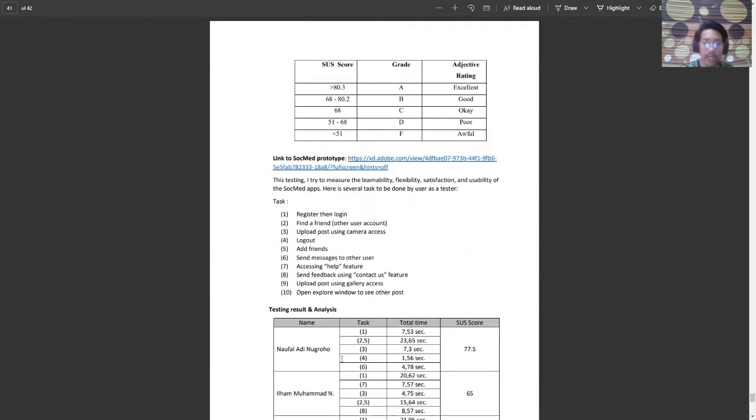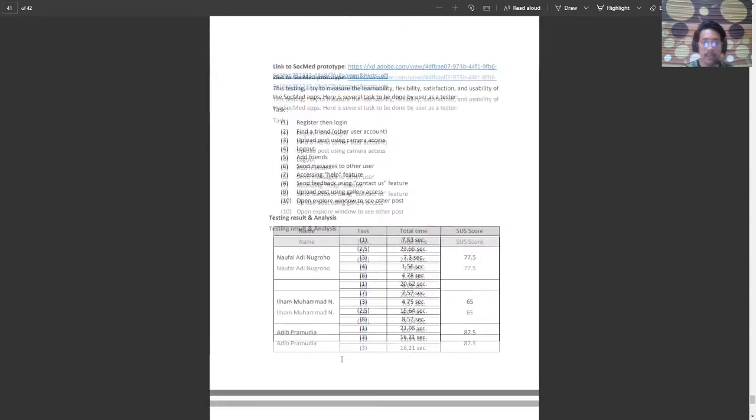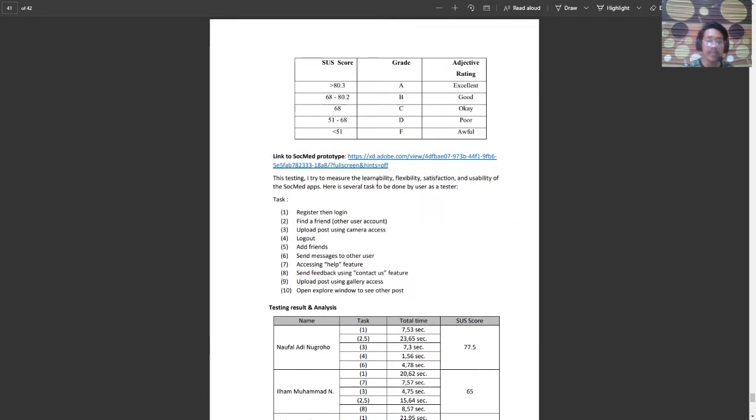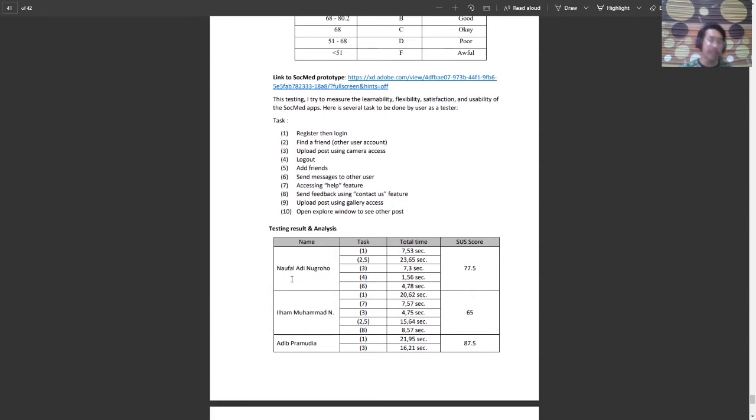So here I got the result. First of all, when I was testing these apps, I had several tasks. In this case, I had 10 tasks. I randomly picked tasks and asked these three respondents to find the location of each task. And this is the total time that I got.